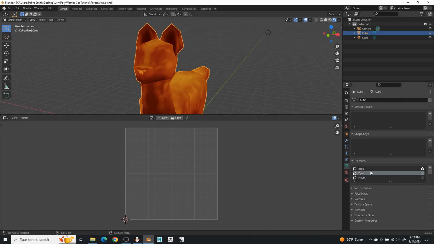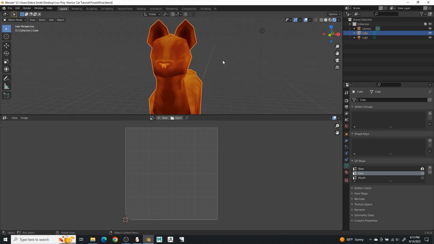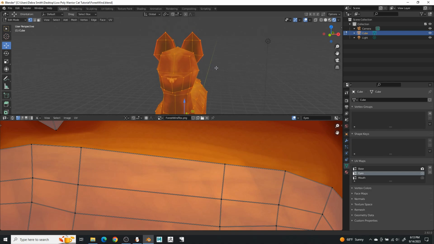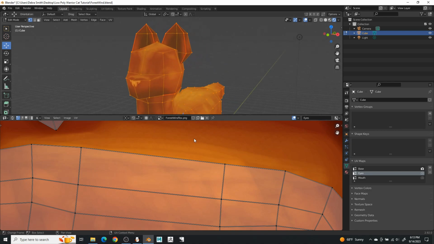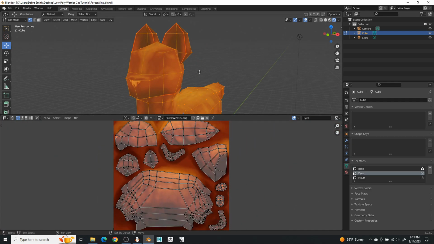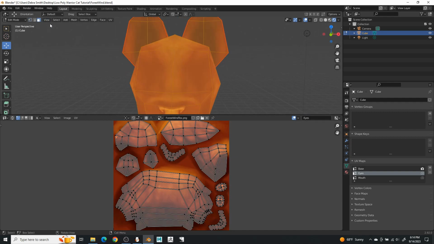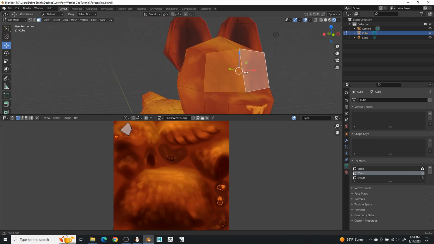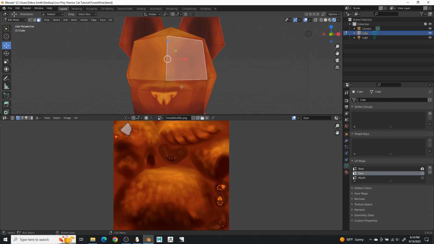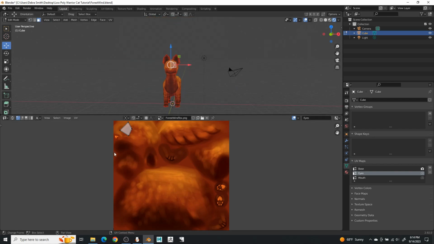Now, when you edit the UV map for the eyes, make sure you have eyes selected in your UV map right here. And tab into edit mode. And we will be grabbing these two faces right here and setting those to the side.